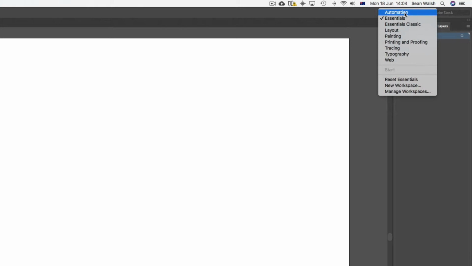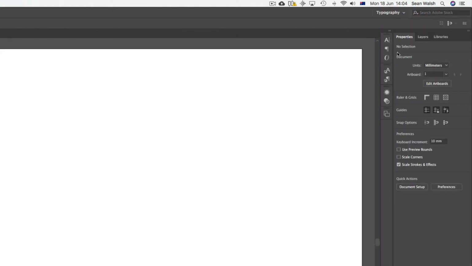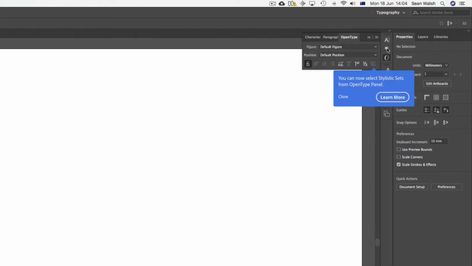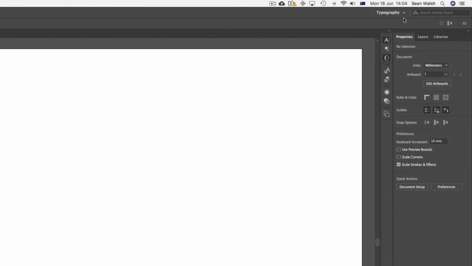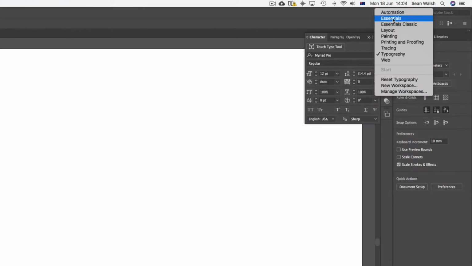The other thing with our workspace is that we do have this drop down at the top here, and we can choose from a number of different presets that come shipped with Illustrator. So if I was doing something that was typographic based, I could come down to the Typography Workspace, and that's going to change the panels that I can see here, and these relate to working with text. If I wanted to click on this again, I can come down to maybe the Essentials, which is where I was earlier, and this just gives you the basics.